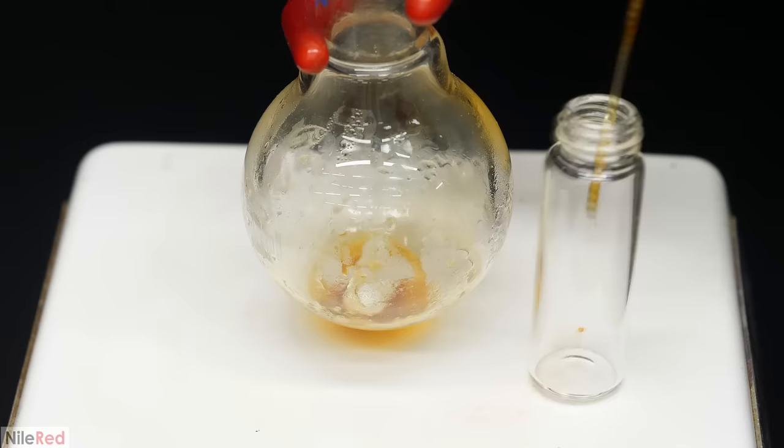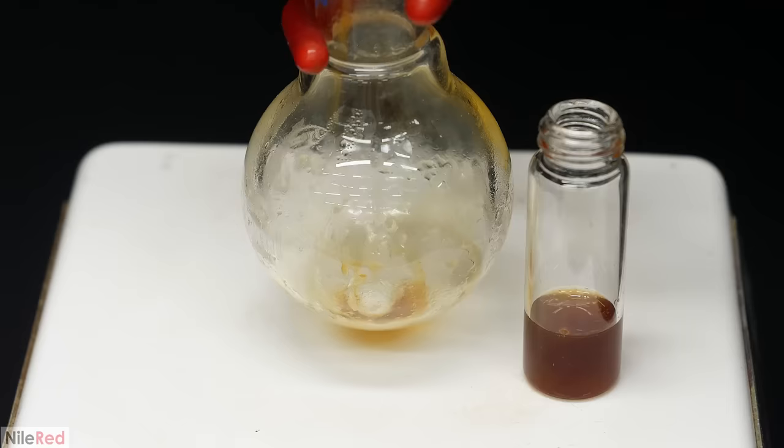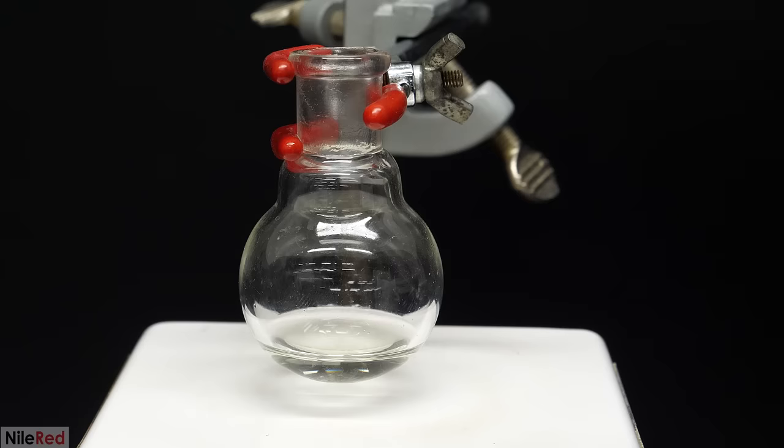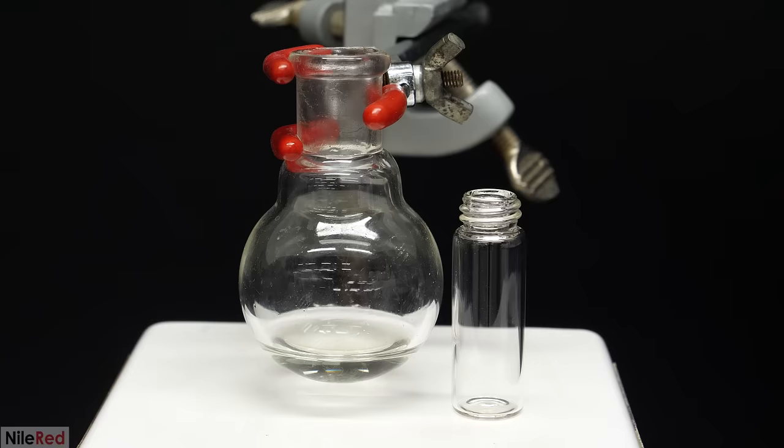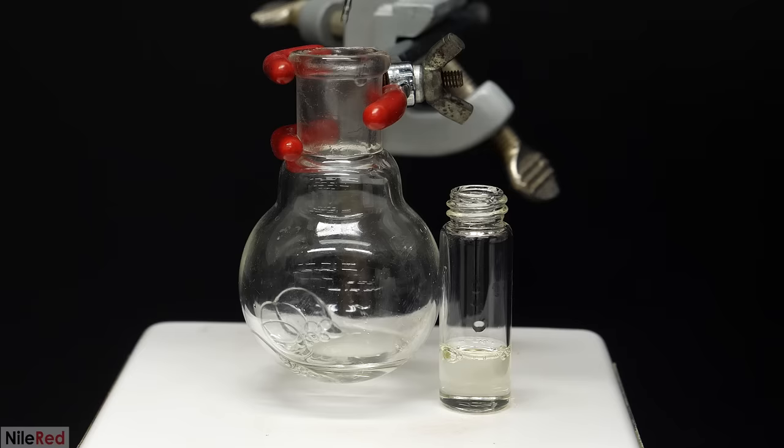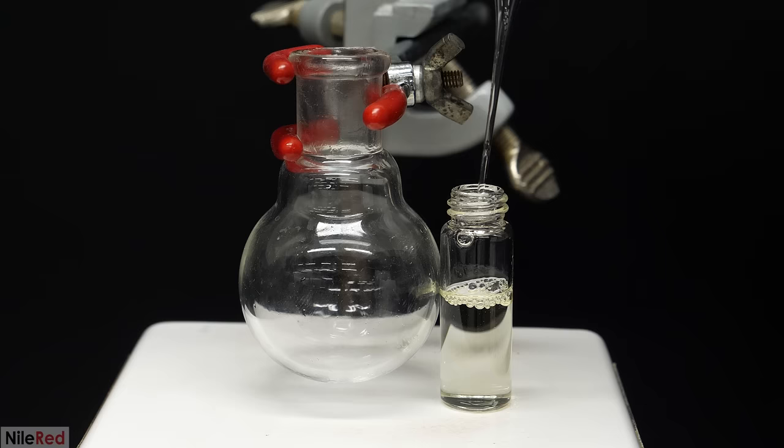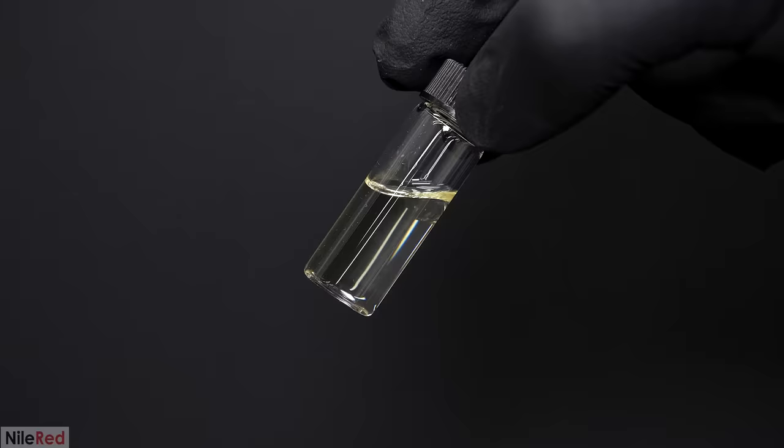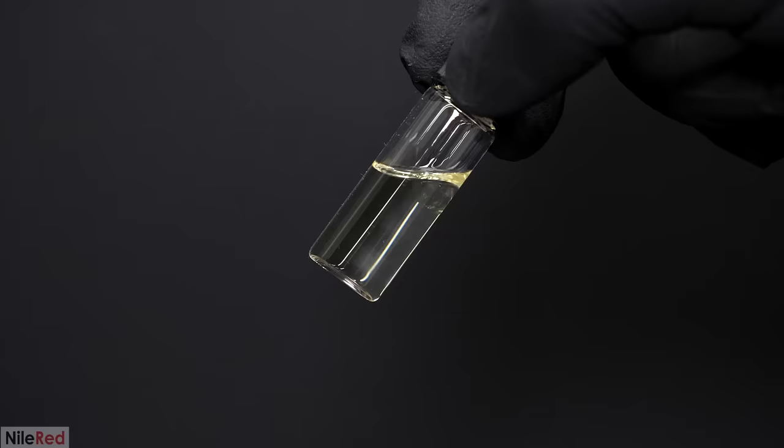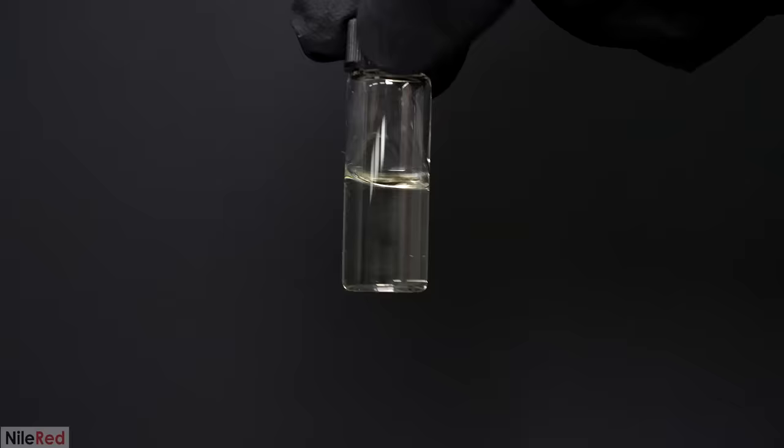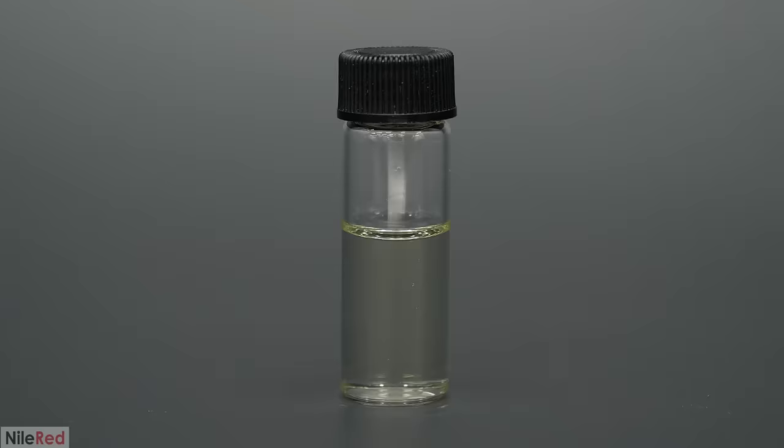I let it cool for a bit and then I repressurized everything and took off my flasks. In the distilling one it was this really thick red oil but it didn't smell anything like metal. It didn't smell bad or anything though and it was kind of herbal or fruity but I'm not really sure how to describe it. In the other flask I had this faintly yellow liquid which should be close to pure 1-octen-3-one. Its odor was incredibly powerful and I was even able to smell it during the distillation when my pump was in my fume hood. The smell was apparently still able to get out and faintly fill up the room. Before I made it I knew that the odor threshold was really low but this still really surprised me. I've worked with some potent odors before but nothing quite as strong as this. My final yield was 2.5 grams which was quite low.